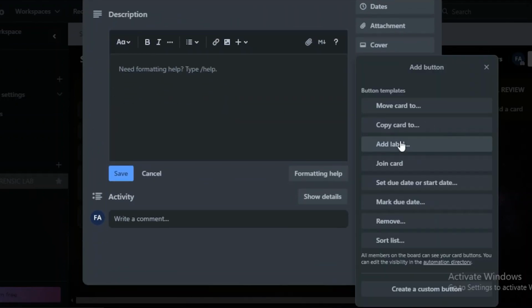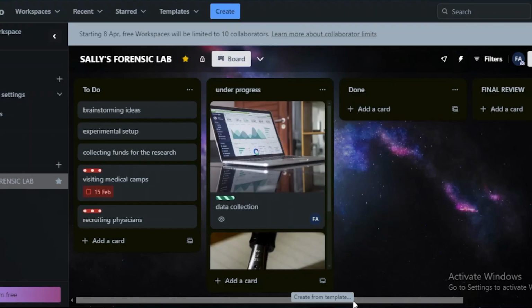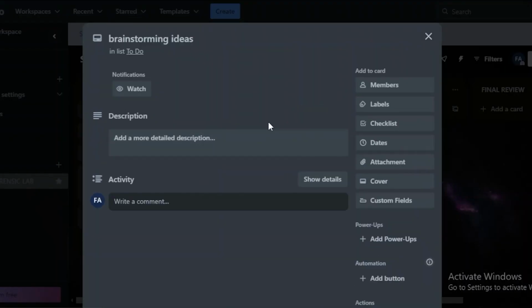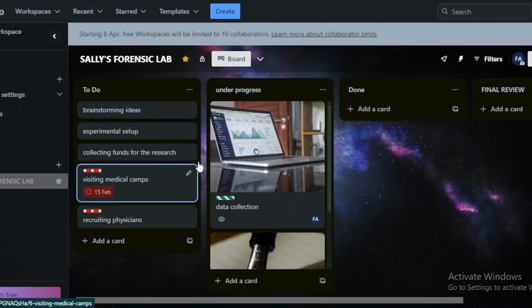So let's try adding certain automations here. Once again, you can add or remove specific lists from here, join cards, set due dates or start dates, and all of that. Now, let's just say we're brainstorming ideas for a video. We can have our team members discuss and talk about those ideas in real time, ensuring that we're working on the most impactful content. Now, you might be thinking that all of these features are pretty similar to Monday.com as well, but what is it that sets both of these apart from each other?